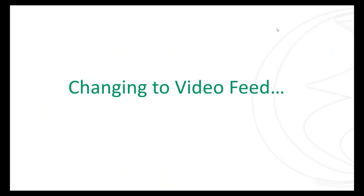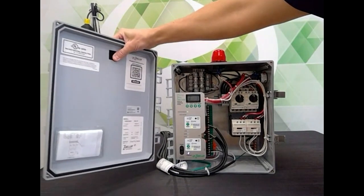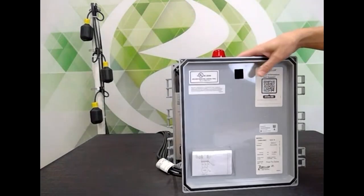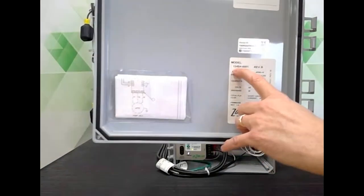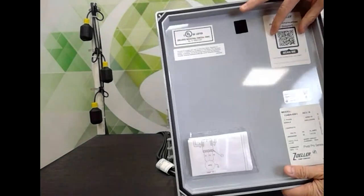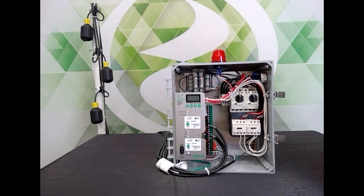Let me switch over to a video feed here. I've taken the door off of the Pivot Pro — here's the door. Those just pop off fairly easy, and to get them back on you just hook it back in and fold it back and it'll pop right back on its hinge. Makes it convenient while you're doing your setup. Just as an example, there's the part number for this Pivot. You can see the Z Control ID or device ID, and you can also see the QR code here. The door had been removed just so we can see the panel a little bit more easily.